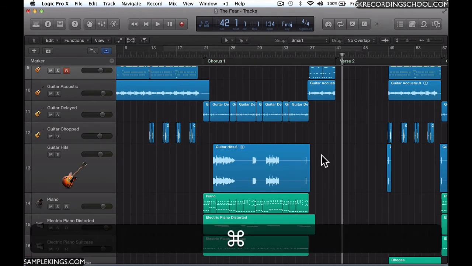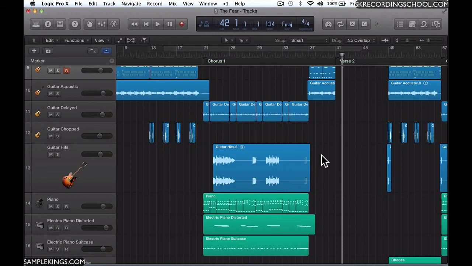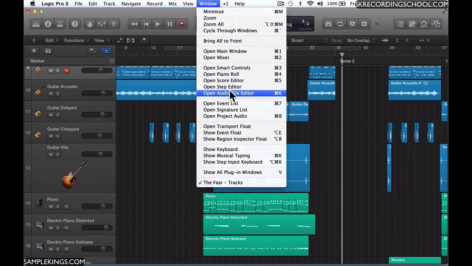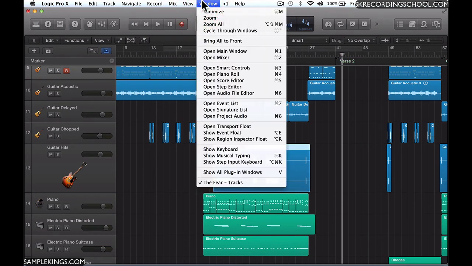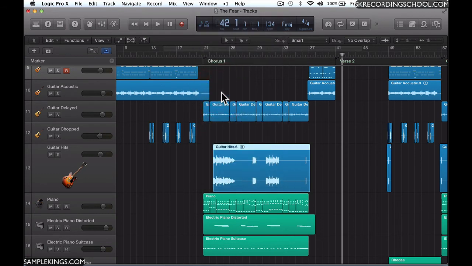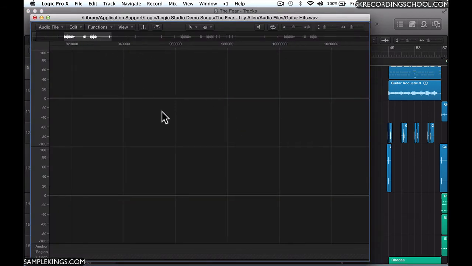It makes it easier. Now these tools change according to the window you're in. Now obviously right now we're in our main window. But let's say, for example, I pull up a different window. I want to pull up my audio window. And here, once I get an audio window, let's select the file first, and we'll get the audio window going on here, which is 6. You'll notice that I've got this file here.